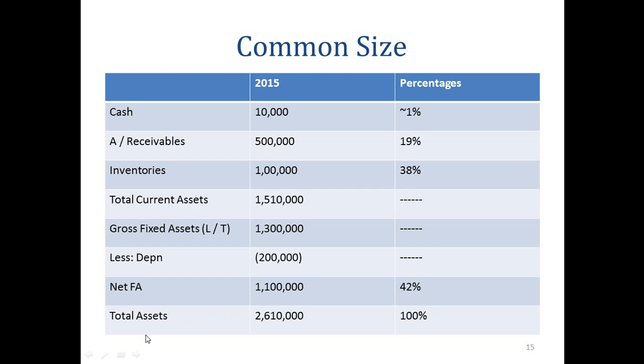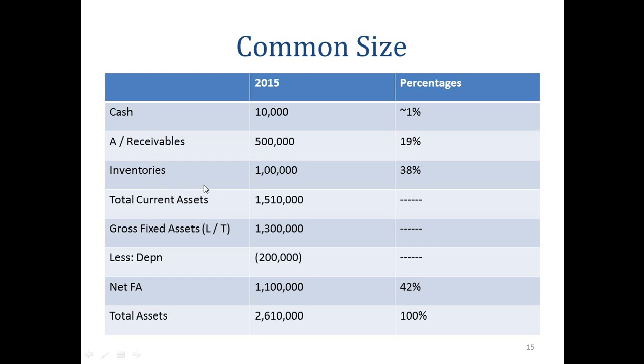Okay, and this, of course, is the left side of the balance sheet. We can do that with the right side, with the liabilities. So in this case, we have cash as 1% of the total assets. Your accounts receivables are about 19%. Inventories are about 38%, and so forth. One thing you want to be aware of, where I have these little dashes, you wouldn't want to necessarily make a percentage there because, as you see, this is a total asset line. So that's simply adding all these together. So, you could add these three together and use that number if you wanted, but you don't want to use 1.5 as a percentage of 100.